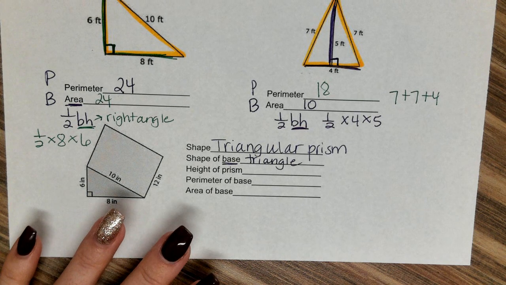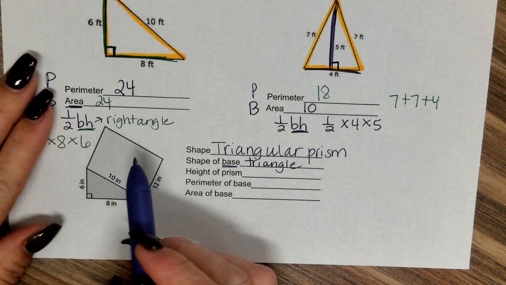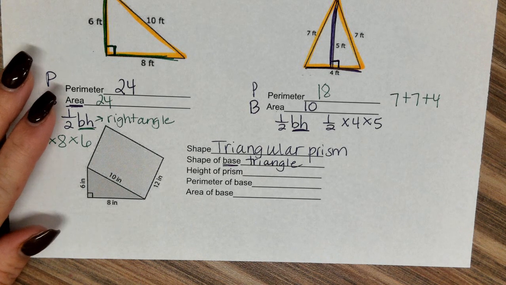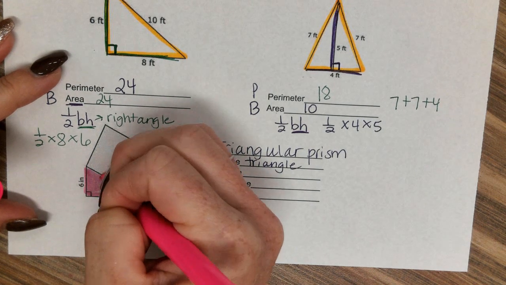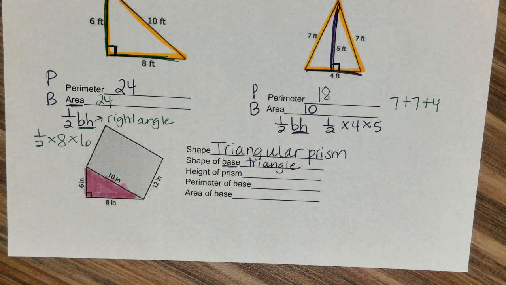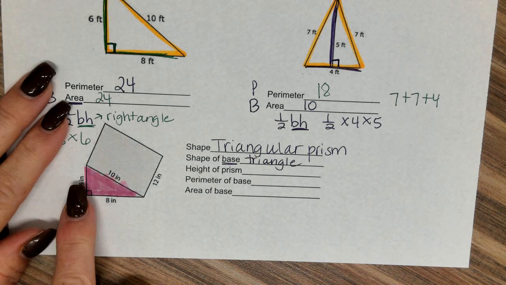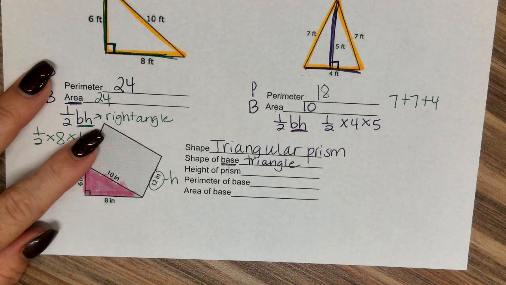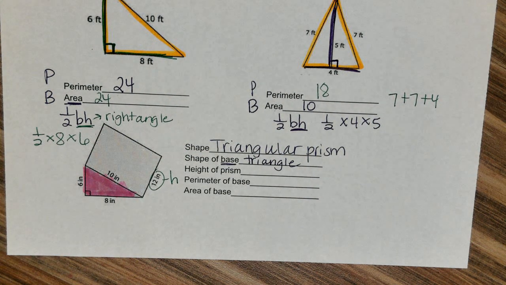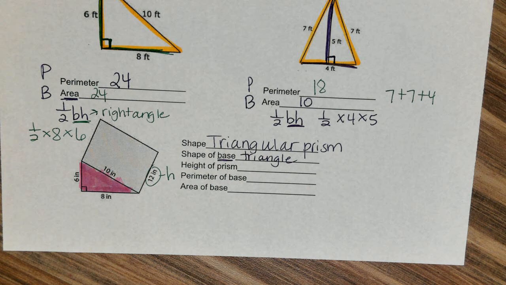Now, we're about to go to our notes, but I do want to mention, on this triangular prism, the base is the triangle, so you will always shade the triangle today. The height will always be the number that is not part of the triangle. So do you see how the triangle is these three numbers? So this right here is the height. And we're not going to answer those other two questions. We're going to move on.